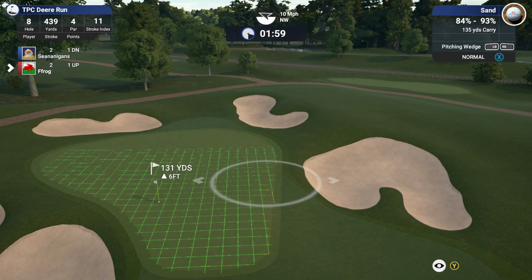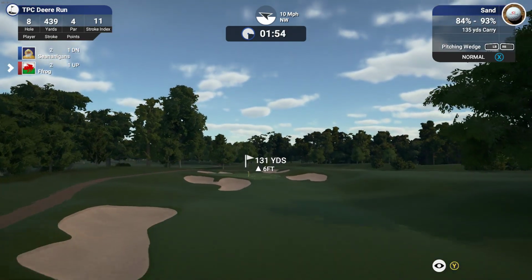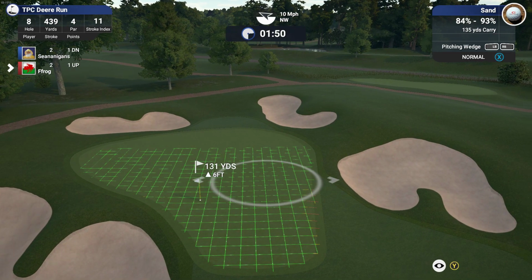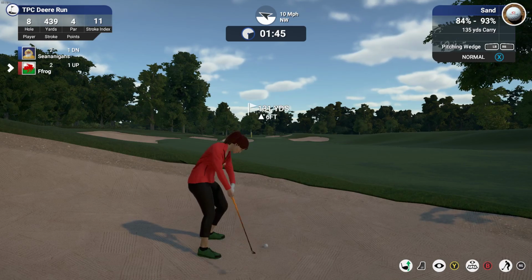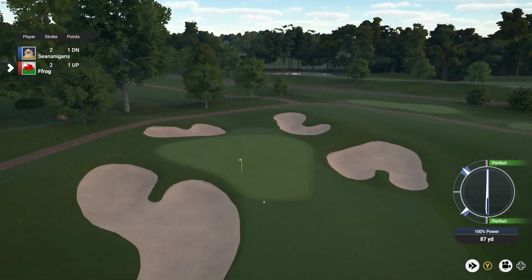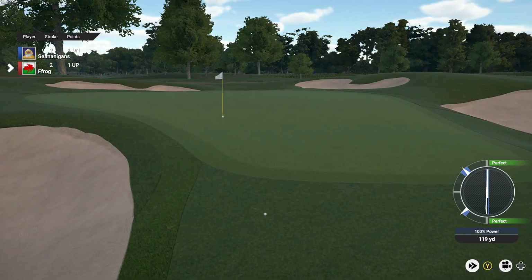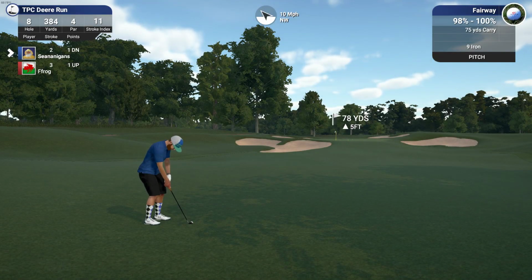So that's probably going to be it, isn't it? The lie is a bit slopey, but we're using a short club, so I think that doesn't matter much. But the wind is going to push it that way. Let's go for about there. So at least the tempo was good. Oh, look how much distance we lost there from the sand. We're in danger of going back to all square here.